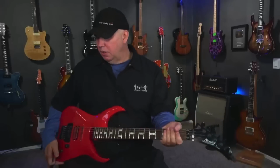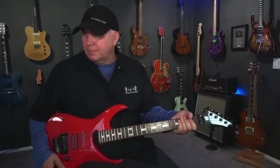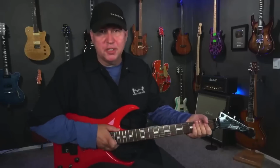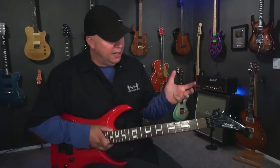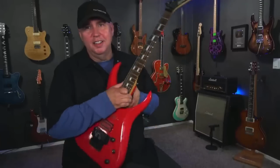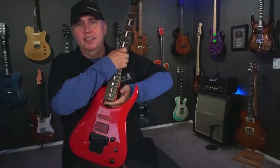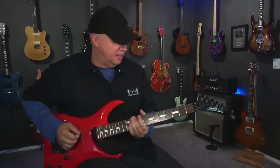All right, so I'm going to go to overdrive, and I'm going to show you something that's so lame that I'm embarrassed to show you, but it's true. When I had this guitar, I had hair. But I thought it was cool because I would do cool things like use the scoop out right here to make harmonics. So I would play and I would do this right here.